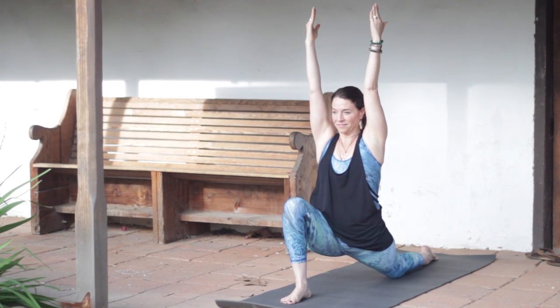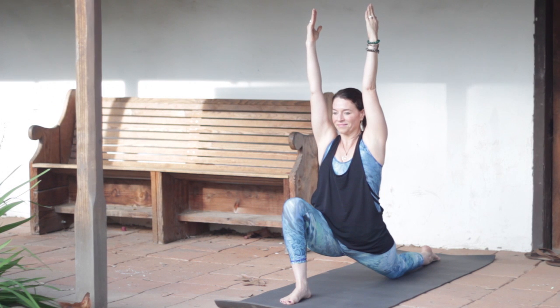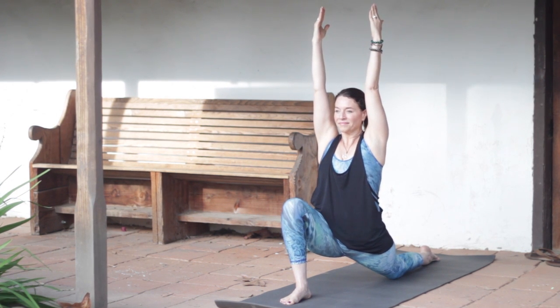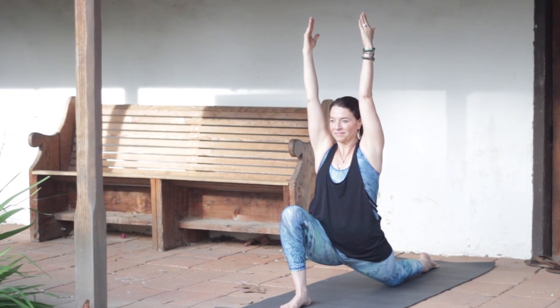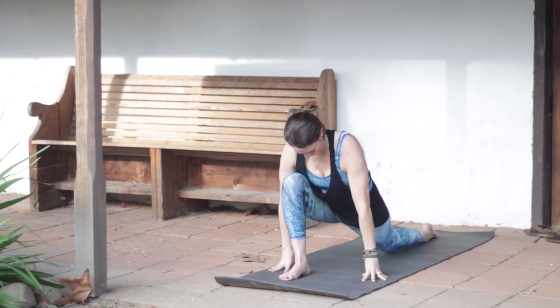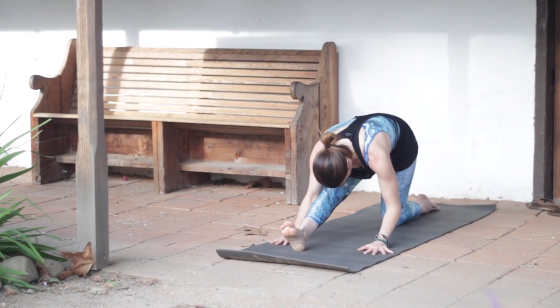Pull your right hip back as the left hip comes forward. Stretch up through the arms. Start to pull the right heel toward the back of the mat. Bring the left knee toward the front of the mat. So just get in there a little bit deeper. Keep your belly lifted. Tailbone is still lengthening. Release the hands. Now straighten the leg. Inhale, lengthen, and exhale.